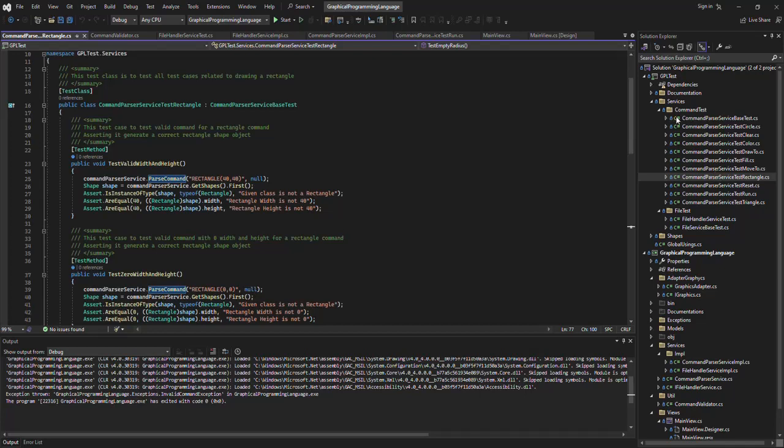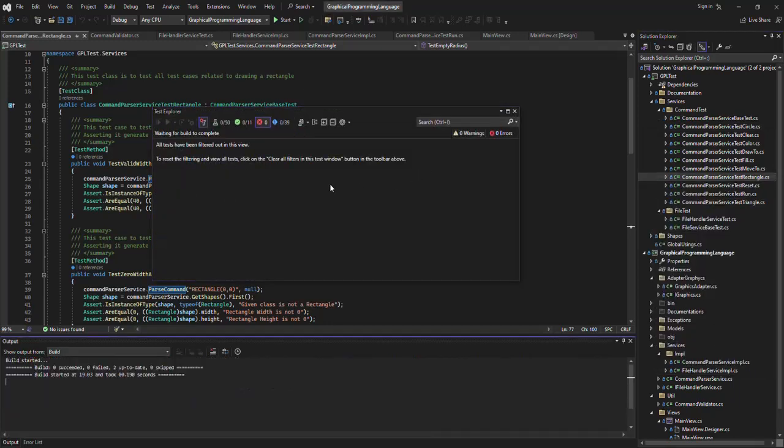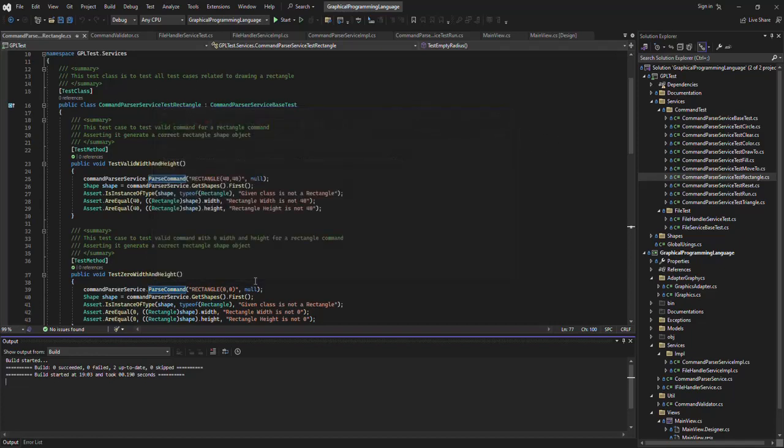I will run this, and you can see it has five test methods to test the validations and everything. So it has passed.